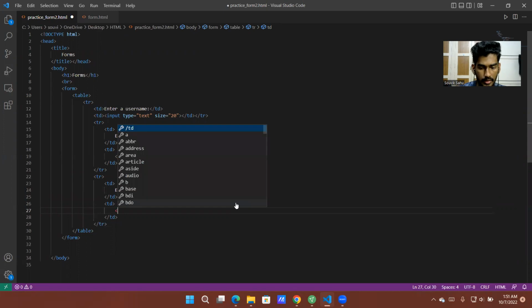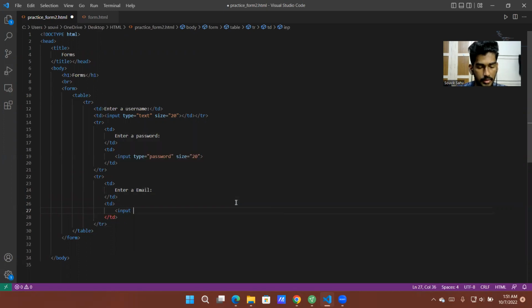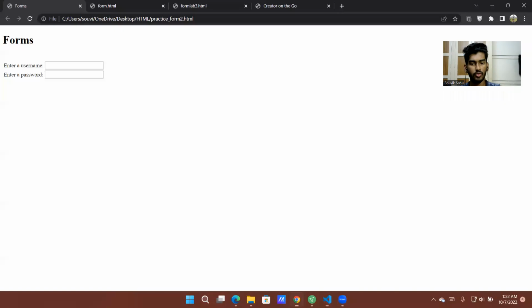Here we again make an input statement, but the type here would not be password, not text, but email, which is set by default. You can add a size, obviously, to make it look uniform. Yeah, it's done. Now I'm going to save it and refresh.